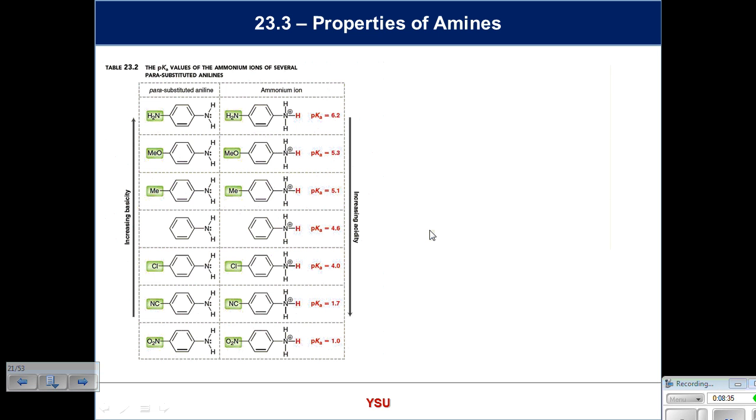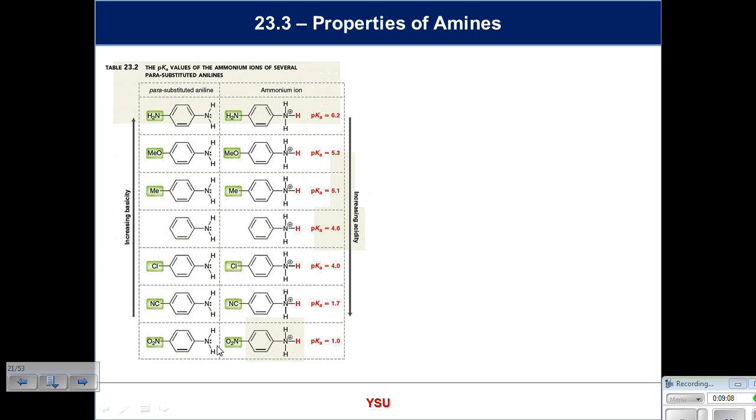This slide, nothing more intimidating than a series of compounds in which we change the R group on a benzene ring. And you can see here that the pKa's do change dramatically. We go from 6.2 at the top for the conjugate acid down to 1.0. And what's changing? What type of groups are these at the top? What type of group is NH2, OMe, Me? Activating or electron donating. And as you work your way down through the 0 point where you've got the hydrogen there, and you end up with the deactivating substituents, which are electron withdrawing, you find now that the materials become less basic. And I want you to be okay with that.